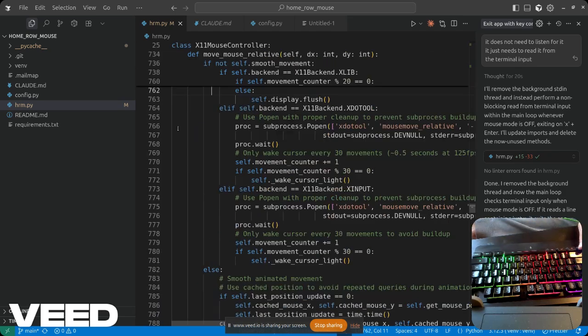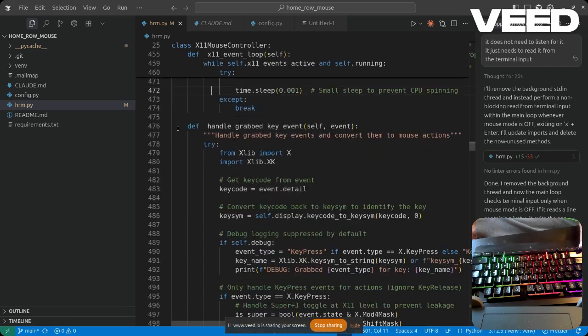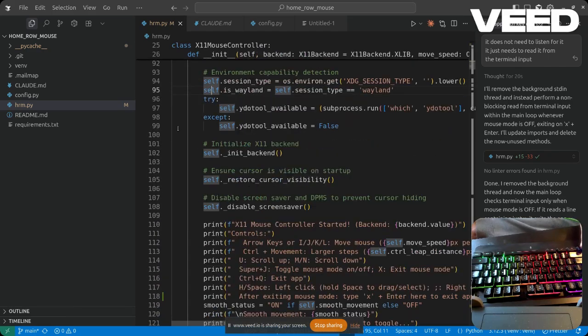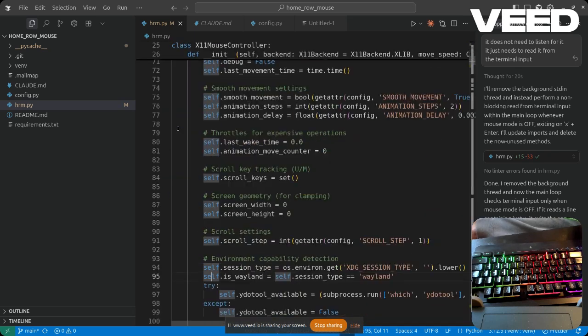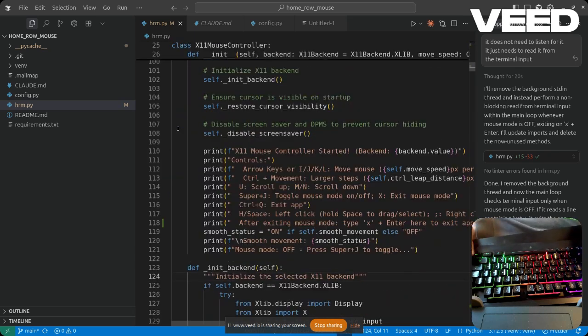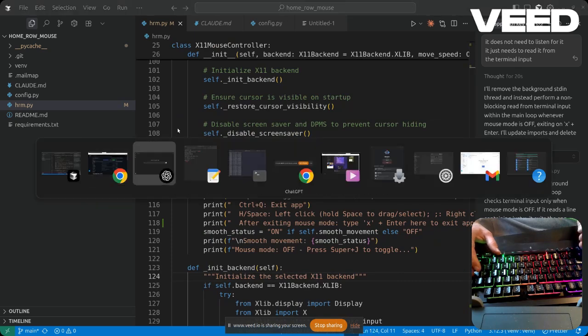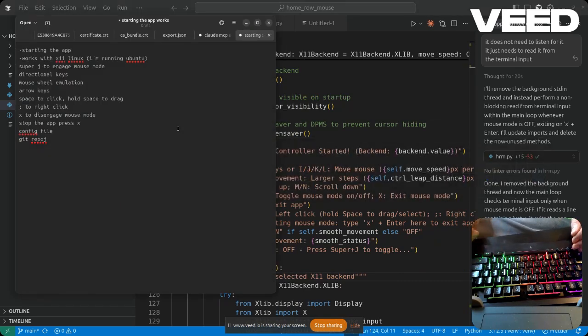I use AI for a lot of stuff now. I hardly edit the code myself, and it's faster that way. So I'm loving it. I think that's pretty much it. I'm just going to check my text file here. Yeah, I went over everything. So that's it. Let me know if you like it, if you don't like it, and if you have any questions. All right, talk to you later.